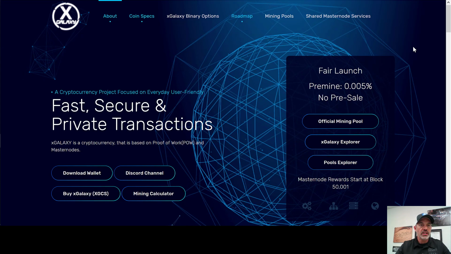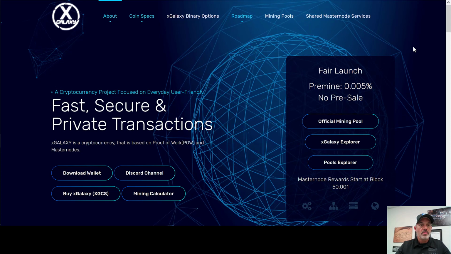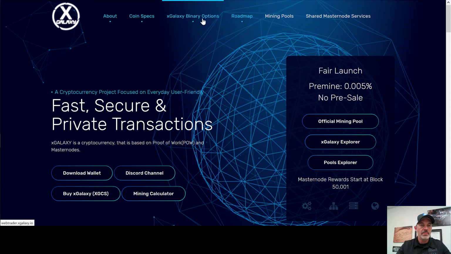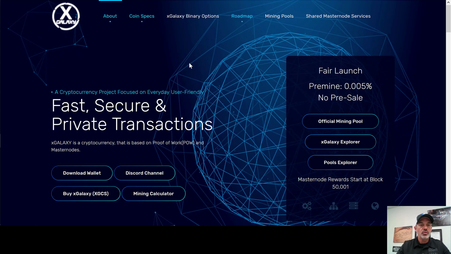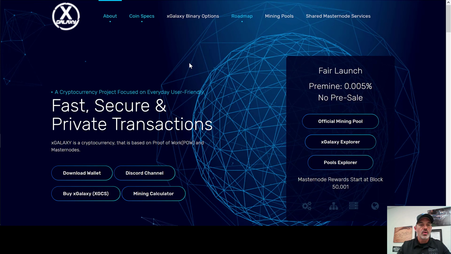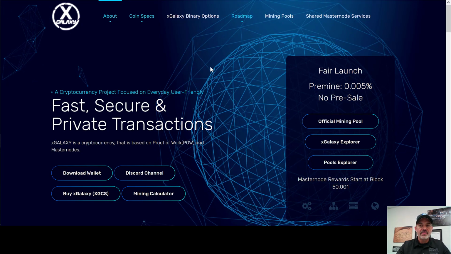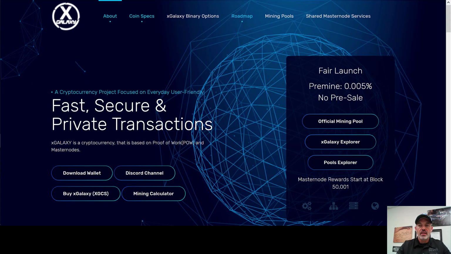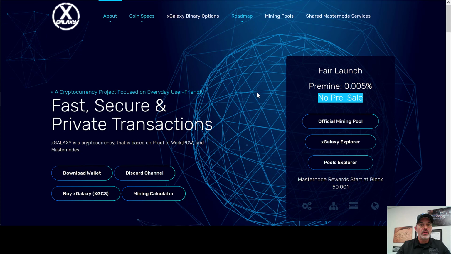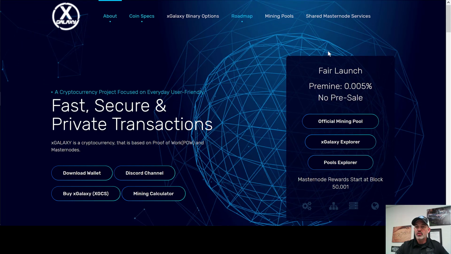Today we're going to be taking a look at xGALAXY, a new project that caught our attention by the fact that they're going to be offering a binary option trading platform. In addition, their coins are mineable and they offer masternodes with a low barrier to entry. And last but not least, they did a very small pre-mine and no pre-sale. Therefore, this project to us looked very attractive. So let's get to it.